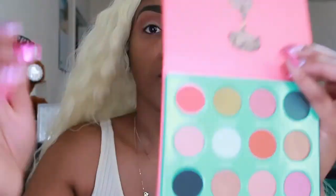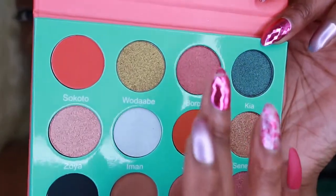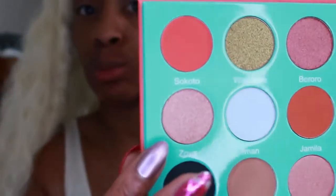Back to this Saharan palette. So I'm going to do the Bororo. We might do a Zoya too. Zoya and Bororo. And first I'm going to go, I'm gonna use my finger for this because I feel like it'll show up better with my finger. I'm gonna put the Bororo kinda at the back end of my eyelid, back here.